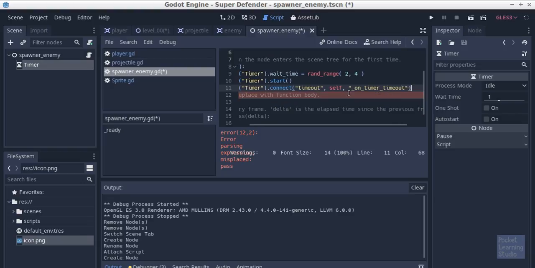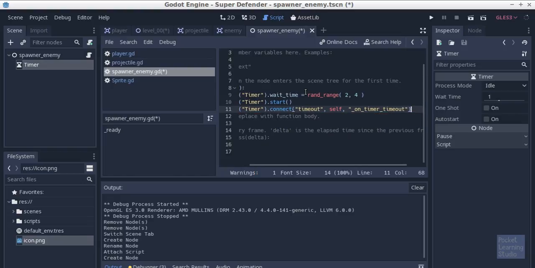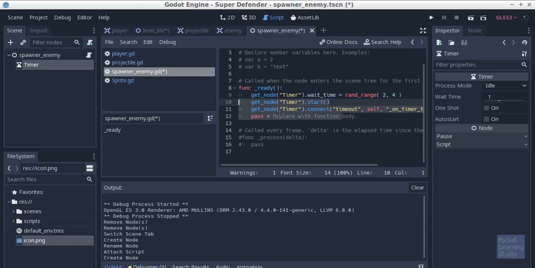Now, I haven't created that function yet. So I'm going to Control C to copy that. What that's saying is that when the timeout is triggered, then call a function called on timer timeout.